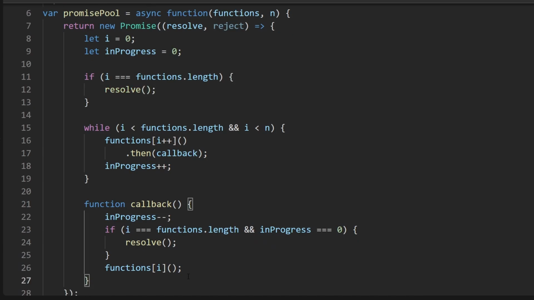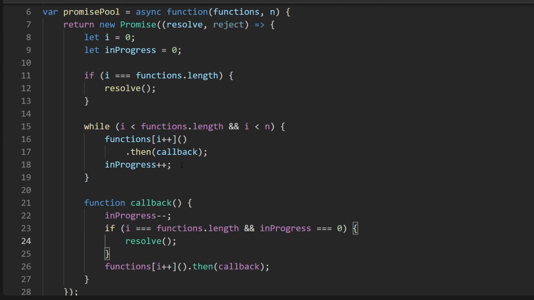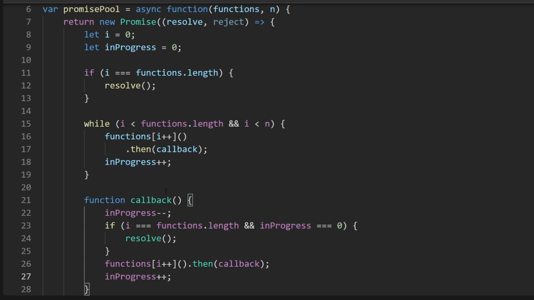And there are still bugs here. When we normally execute a function, we do want to increment the pointer for the next time. And we see we are doing that up here, but we're not doing it down here. So what we could do is increment the pointer down here. But at this point, you kind of see that we have some duplicate code here. We're calling a function here, and we're also calling a function here. And every time we call a function, we want, when it's completed, to then execute the callback. So actually, we're missing this piece of code here too, which at this point should kind of encourage you to clean up this code to make it more reusable and less error prone. And I see that we're also missing this plus plus, so let me add that as well. That'll help us kind of refactor the similarities and differences.